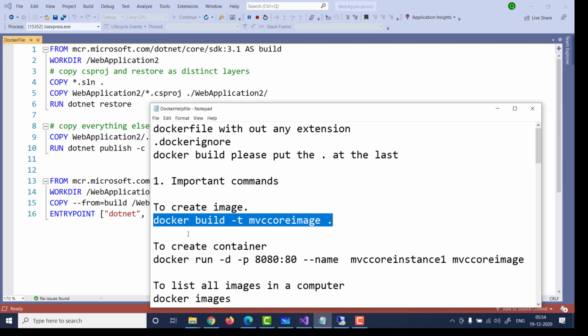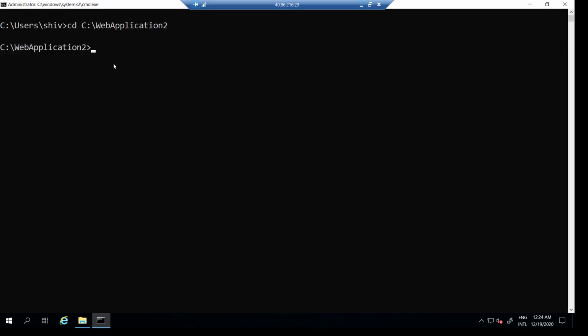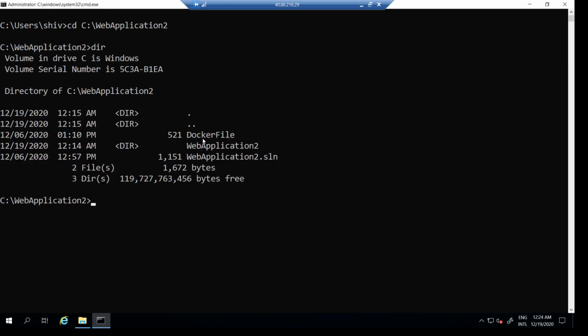To create an image, we say docker build -t, the name of the image, and where your Dockerfile is. If it is in the current directory, then say dot. So I'm going to copy this command, docker build -t MVC core image, the name of the image you want to create, and the file location. At this moment the Dockerfile is in the current directory. So I'll paste this and create the image.